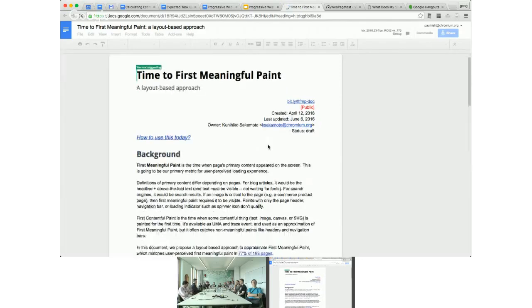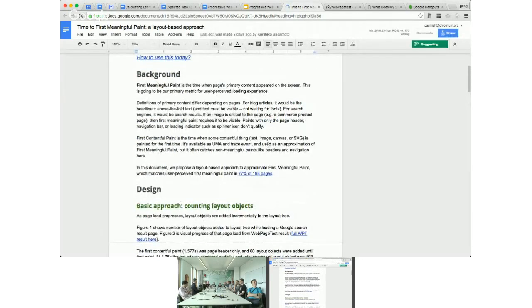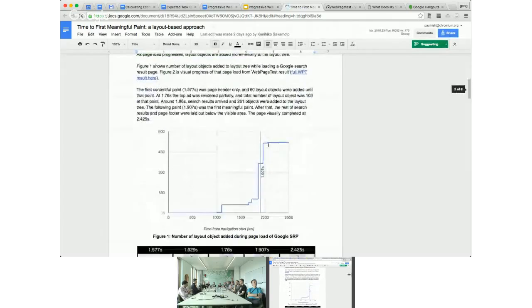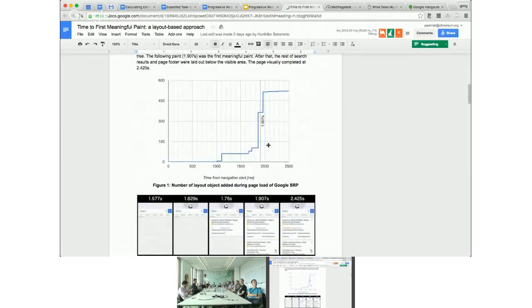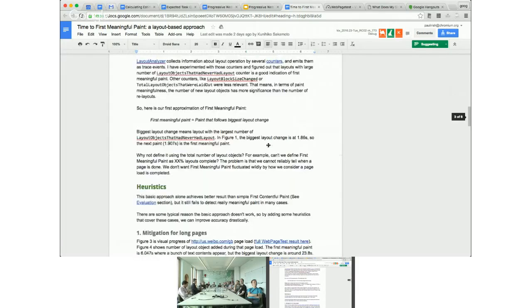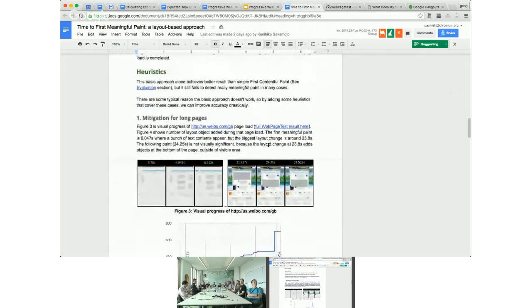But what I really like about it is that we looked at the results, and they looked good, but then we started to identify that we want to account for how tall the page is. So there's a calculation here that uses the height of the page to factor into the significance of the layout.